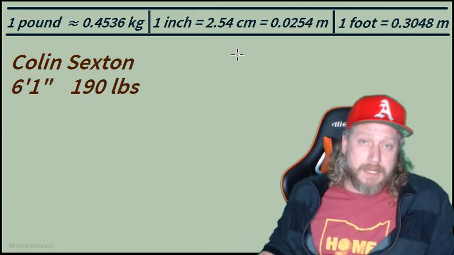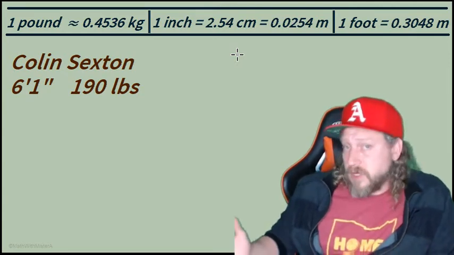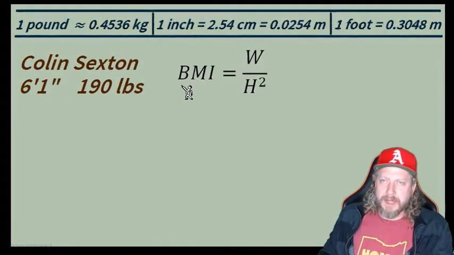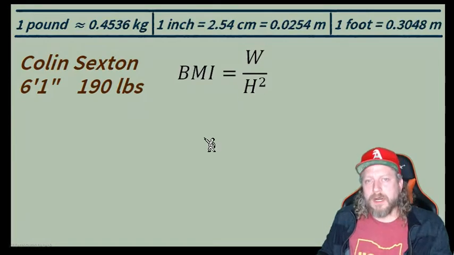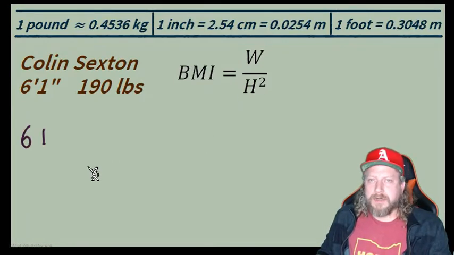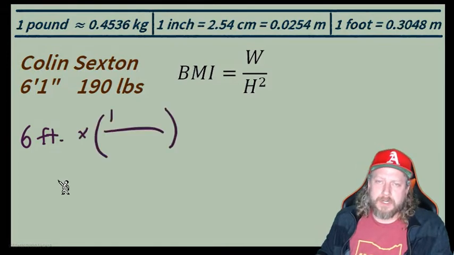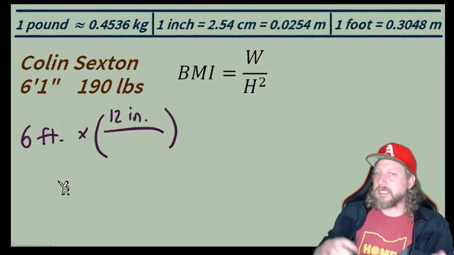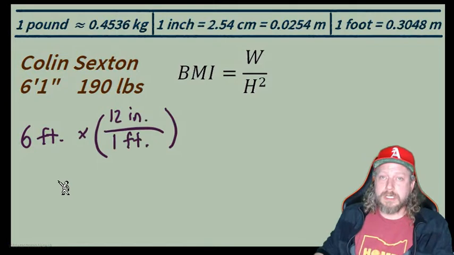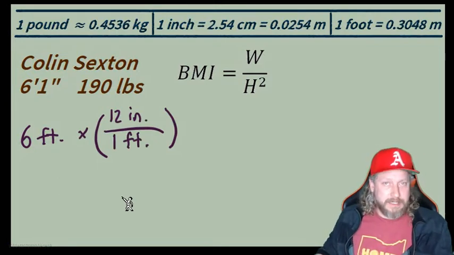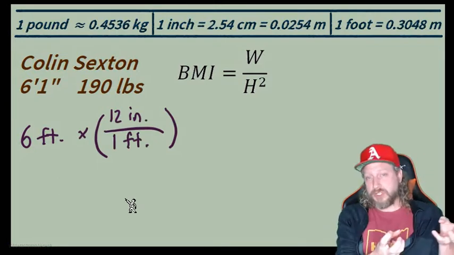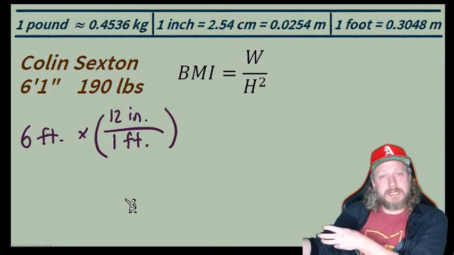For converting the height, I think we have a few options, but we'll look at 2 of them. So we've got our BMI formula up here, weight over height squared. Let's start with converting the height, 6 feet 1 inch. So the first option I'm looking at here is converting the 6 feet into inches, and I'm using an idea that's like dimensional analysis. So I'm starting with just the 6 feet, and I'm going to convert that to inches.